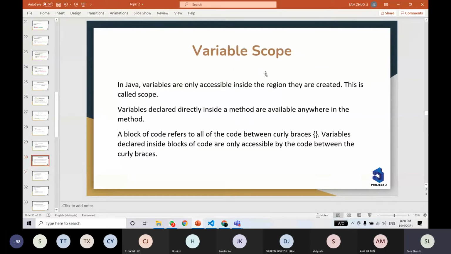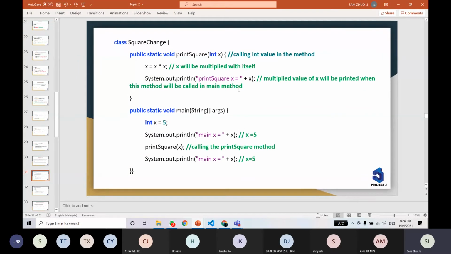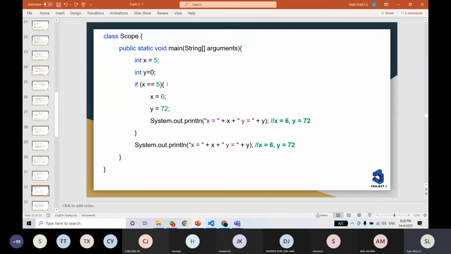Variable scope. I'm just going to glance through it, to let you have the concept of it. Just now someone asked what this bracket means. This bracket just means the block.